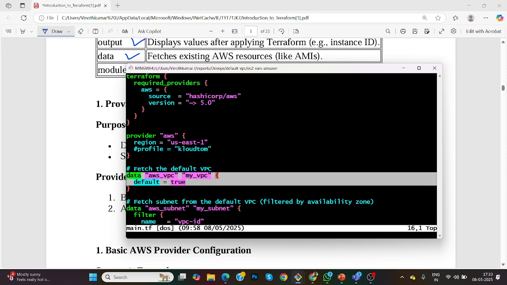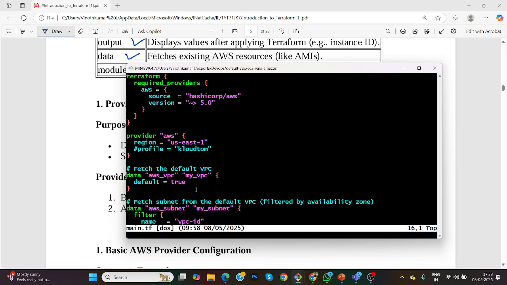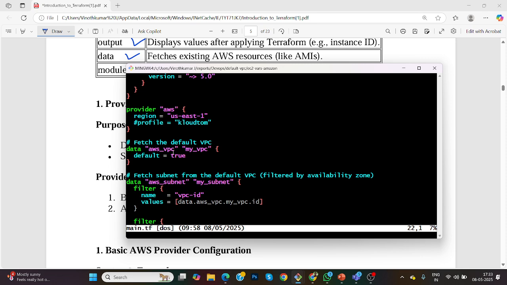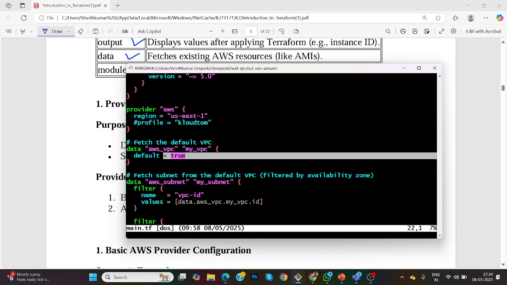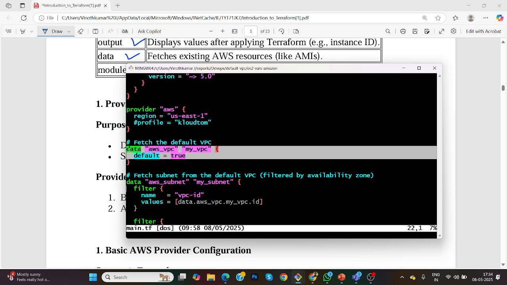So data block is nothing but here you're not going to just provide any of the details. See, in the AWS account, you go and see for the VPC, which is nothing but you provide that as my VPC and go and fetch the details from there. So if you're giving the command to fetch the data from one place, that is what is called a data block. Here you're providing the details itself, but in a data block you're telling it to go and fetch data from somewhere. Like that, if you're telling, that is what is called your data block.